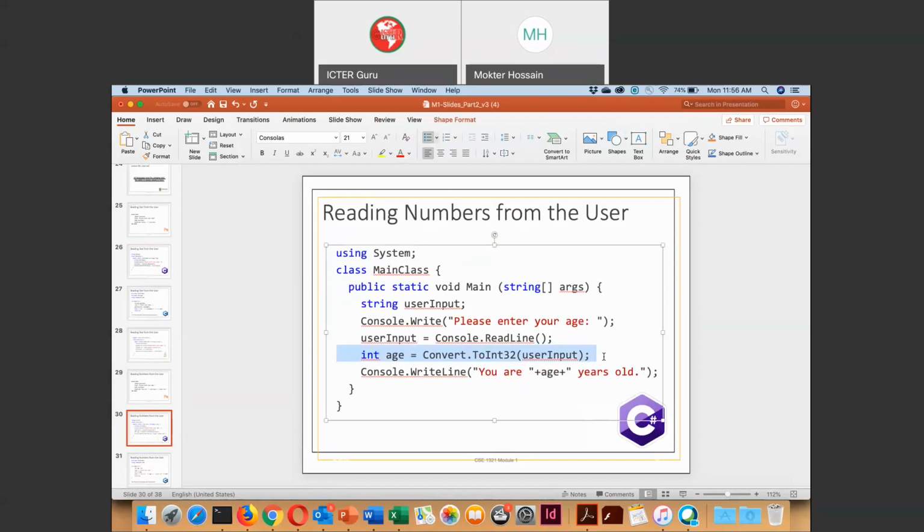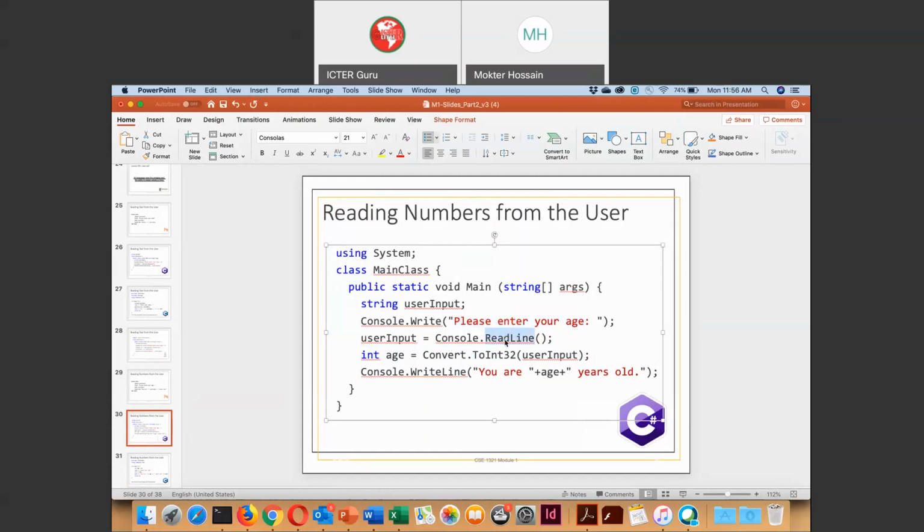Okay, why is it needed? Actually, the read line method is used to read input as a string. But if I want to convert that string into a numeric number, for instance, entering my age, a numeric number, initially it will be entered as a string.